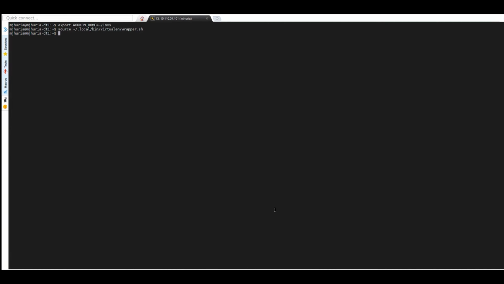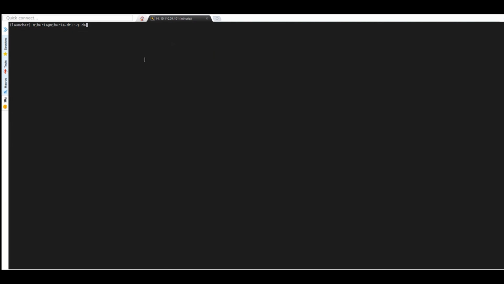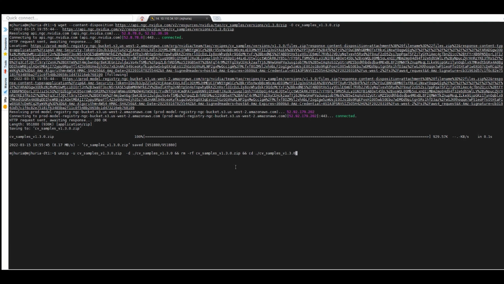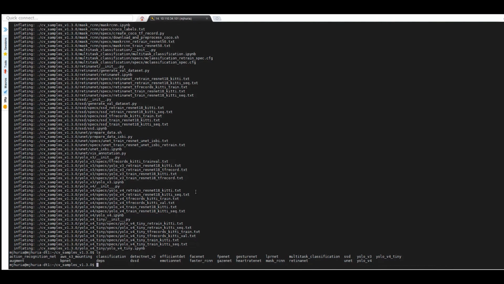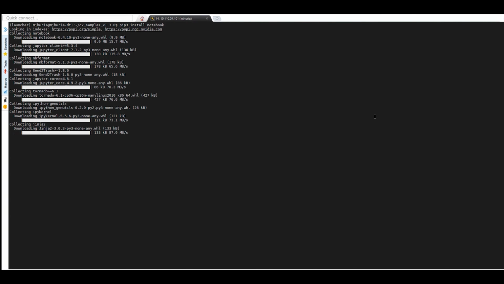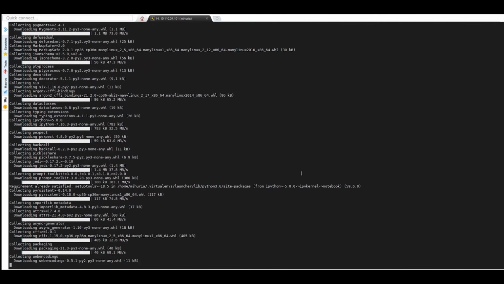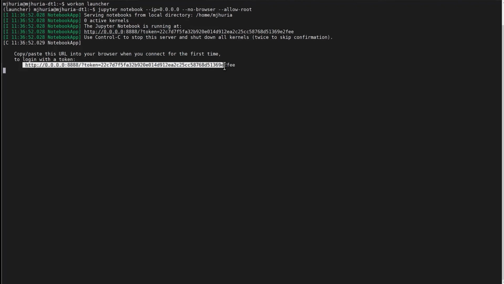Now that we're done with the prerequisites, let's download the computer vision Jupyter notebooks from the NGC catalog. You can see the list of notebooks we provide for all the computer vision use cases, from object detection to image segmentation and image classification supported in TAO. Start the virtual environment we created before, and then start the Jupyter notebook, which is essentially a development environment that provides interactive coding, faster analysis, inline markdown, amongst many other features. To launch the Jupyter notebook, copy and paste the URL shown into a web browser.